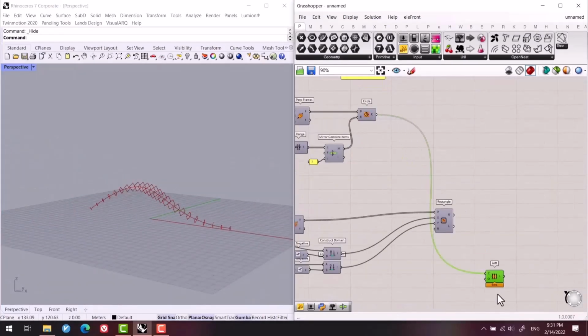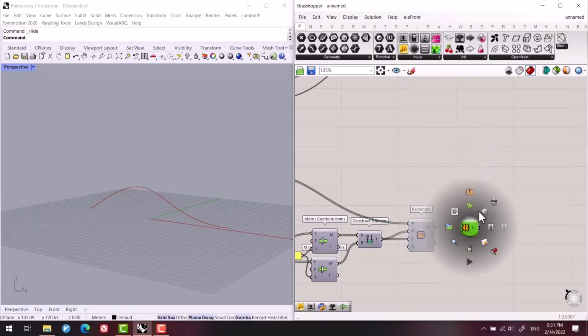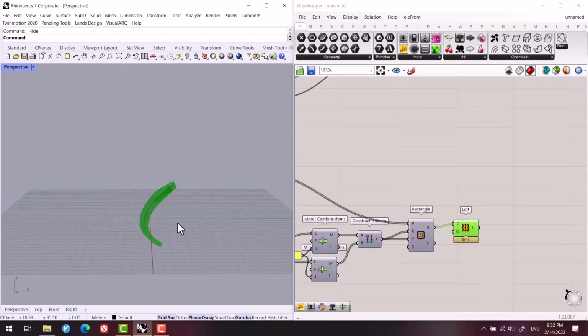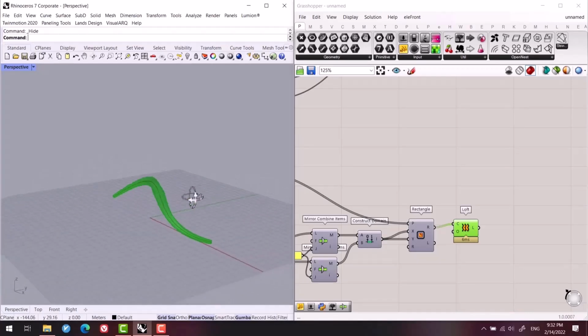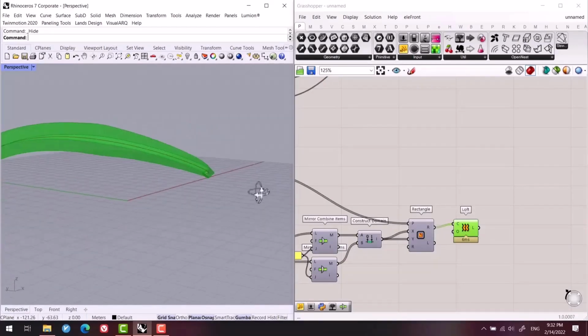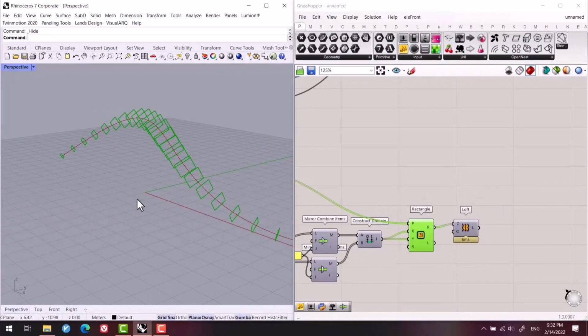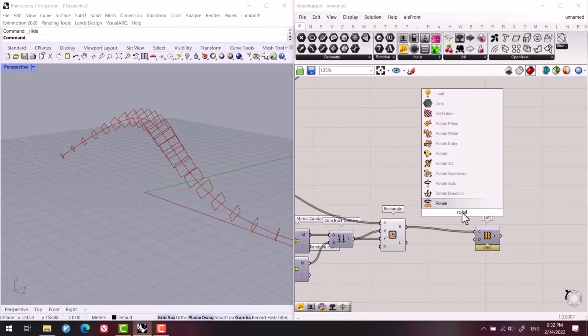So these squares or rectangles want to be converted to some surfaces by using loft. Check it out, loft, and this is the result of loft that we have made, a surface. Then in the next part we want to twist the surface actually, or in other words we want to rotate each of the rectangles, since right now as you can see all of them are aligned with each other. So we want to twist them or rotate them in relation to the previous one.